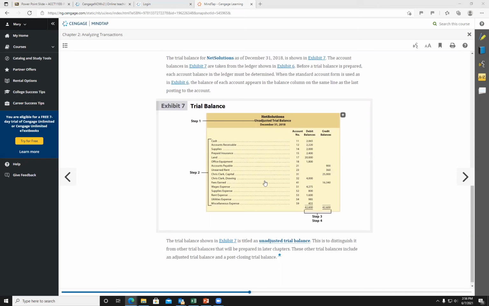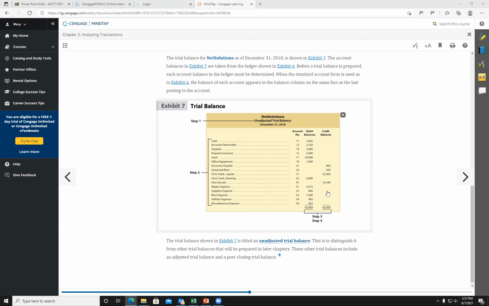But this is really important. Why is this really important? Well, first of all, it's a checks and balances. Accountants love checks and balances. Accountants need checks and balances. So the first thing we're doing here is checking to make sure that all of our debits and credits equal, meaning we did our journal entries right. Because again, for every debit there is a credit, and for every credit there's a debit, and they must equal. So if all of our debits and all our credits balance, then we know we did the majority of our journal entries correctly.